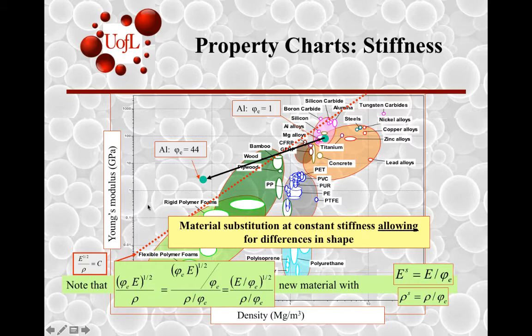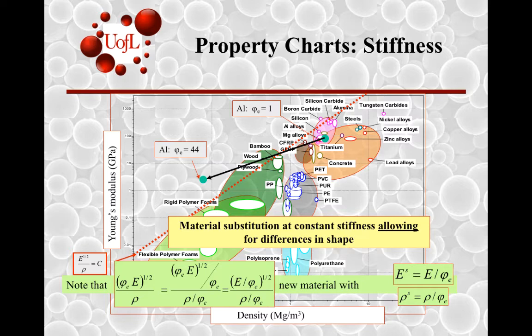And so you're basically filling up all these hollow spaces in the bubble chart in a material landscape. So basically increasing the ability to use known materials by creating new shapes to make them more effective in a design, in this particular case, stiffness limited design. How we derive these shape indices will be the subject of the next class.